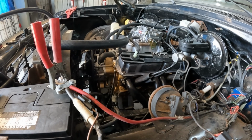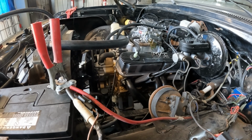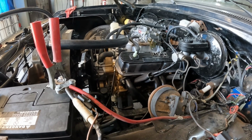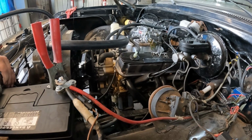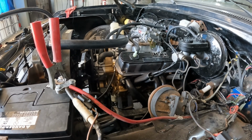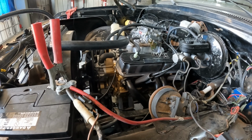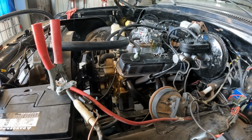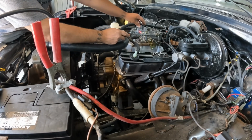It is on the charger. We'll see if we can get it to do something else. Guess it would help if I hooked the battery up. I don't have it hooked up right now. There we go. Alright, got a little something out of it. Definitely think the choke is being a part of that.